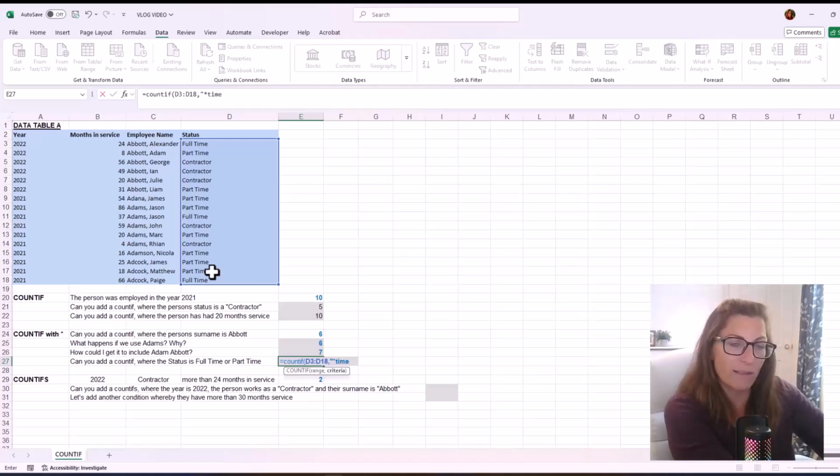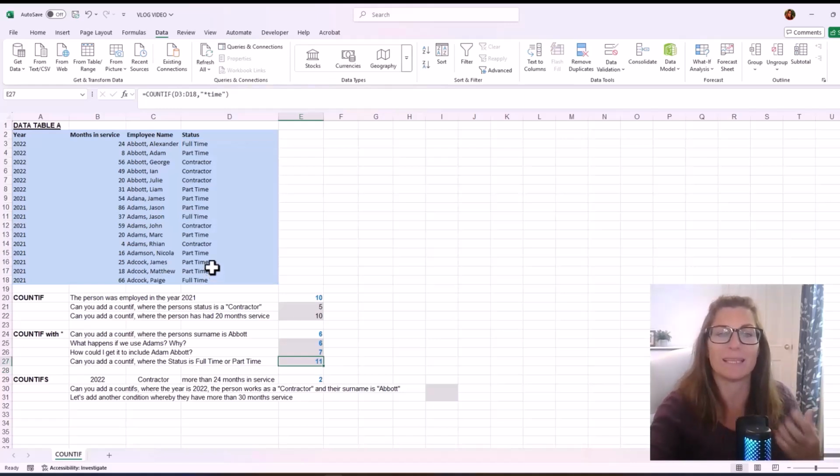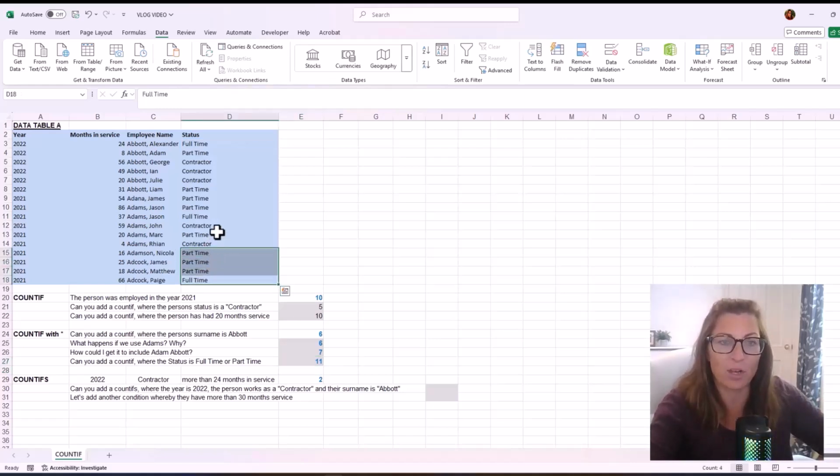Do I need a star at the end? Well, actually, there's nothing that comes after time. There's no letters after the word time, so I don't really need one here. So I'm just going to close my speech marks, close my bracket, and it's told me that there's 11. So if we have a look at all the ones that are part-time or full-time, it's correctly told me that the count is 11 down here.